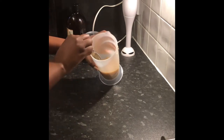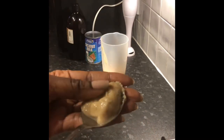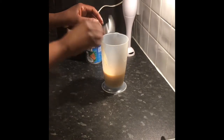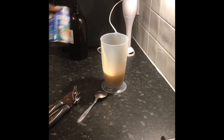So before I do that, I just wanted to show you what it looks like. As you can see, that mucilage is formed, and that's going to give us the beautiful slip when we've made our mask. So now I'm going to add the rest of the ingredients.